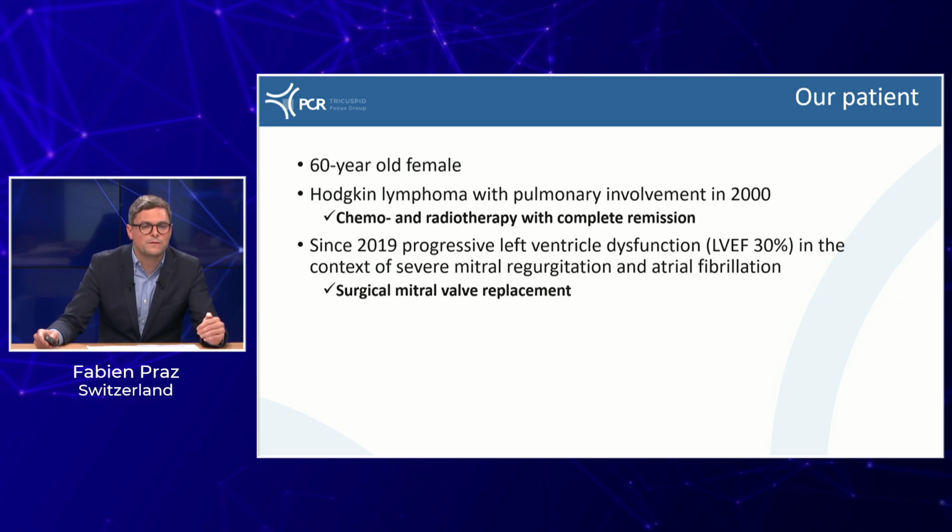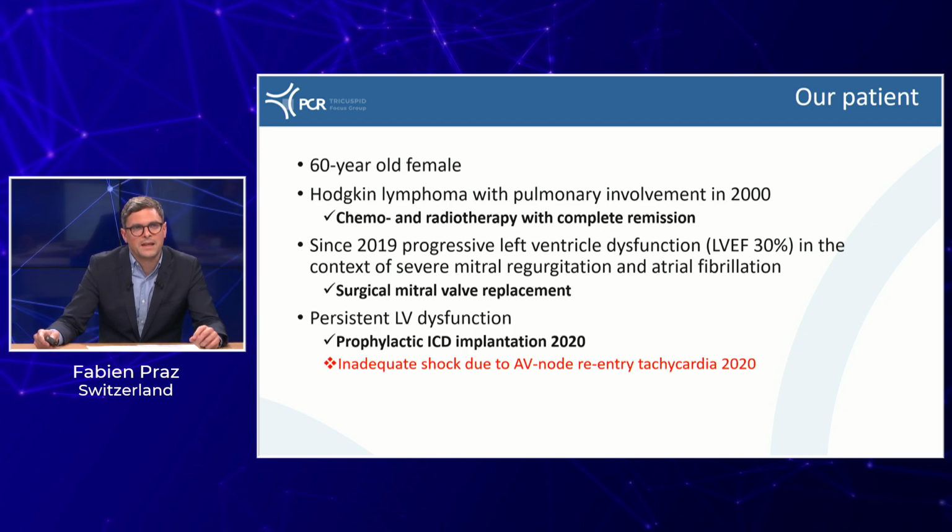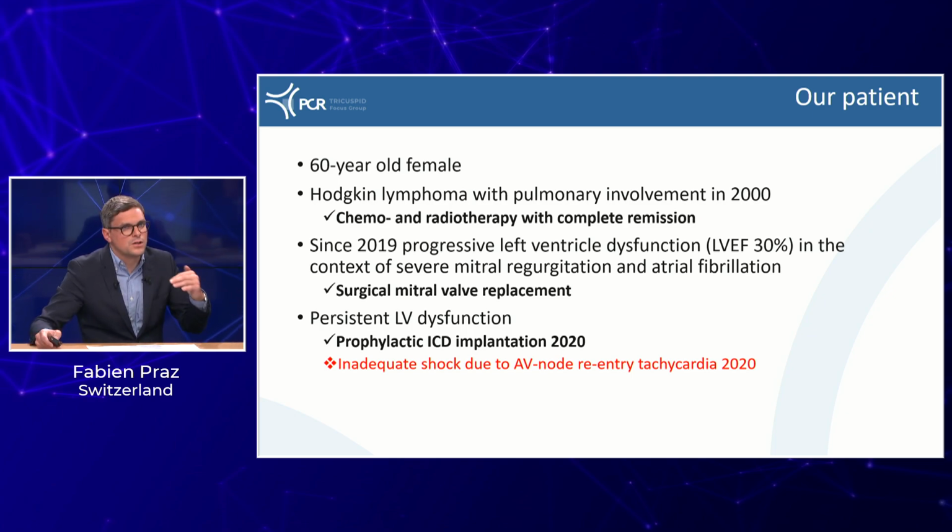And also a severe secondary mitral regurgitation. She had a replacement of the mitral valve and developed atrial fibrillation in this context. And then the doctors treating her saw that it would be appropriate in that situation, because of the dysfunction of the left ventricle that was not improved after valve replacement, to implant an ICD. So that was 1 year after the story with the mitral valve.